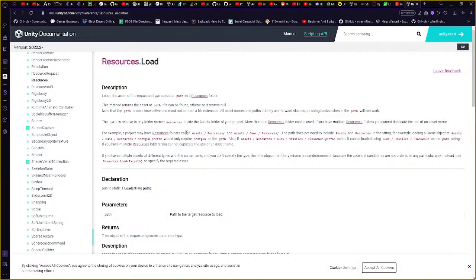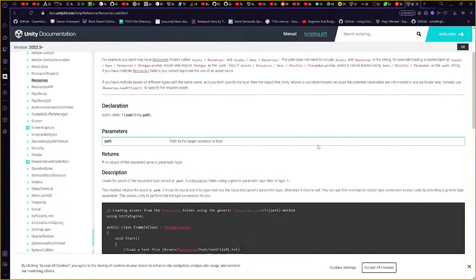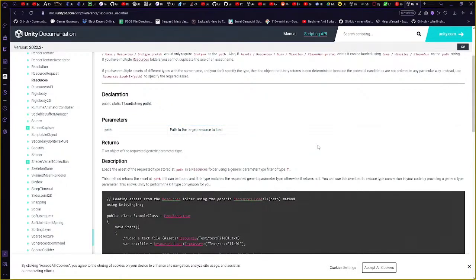Perhaps if you have resource folders called assets, resources, assets, guns, resources. Path does not need to include assets and resources in a string. For example, loading a game object in assets, guns, resources, shotgun, prefab will only require shotgun as the path. It provides a static.